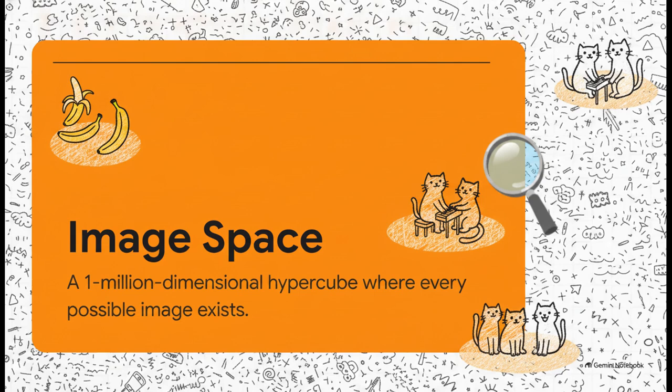Now, in this impossibly vast map, this million-dimensional hypercube, most of the terrain is completely empty, chaotic static. It's just a massive flat valley of zero probability. Real images, on the other hand, form tightly knit, isolated clusters. So a picture of a banana belongs to a very specific tiny cluster of coordinates. A picture of a cat playing a piano is in another isolated cluster, far, far away. These clusters are like little hills of meaning, completely surrounded by an endless ocean of absolute visual noise.